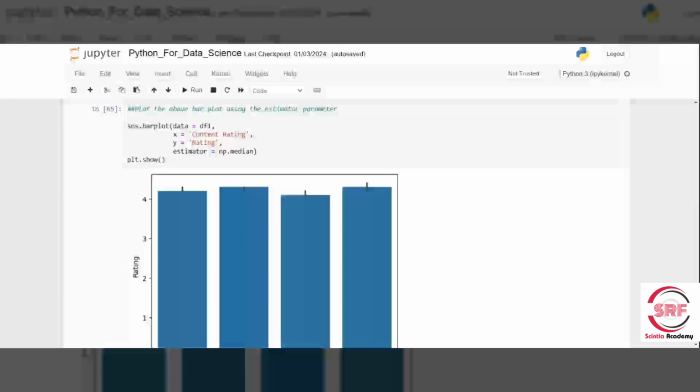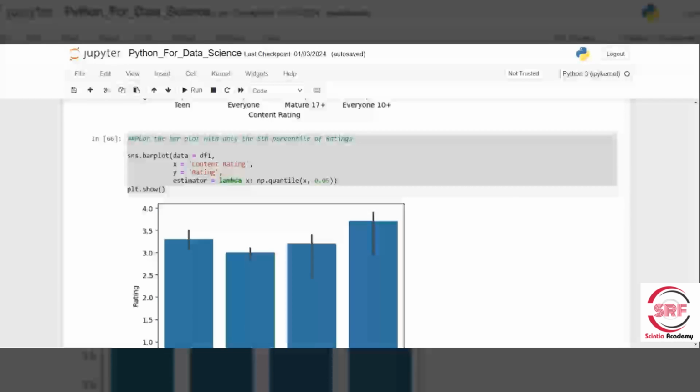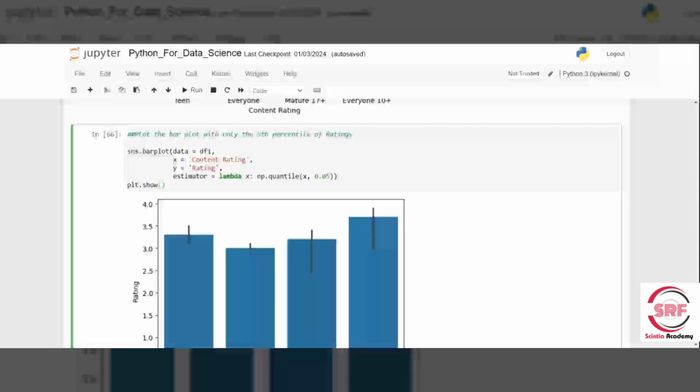And the next line of code, this sns.barplot. This code utilizes Seaborn's barplot function to create a bar plot. The data parameter specifies the data frame containing the data, and the x and y parameters determine the variables to be plotted on the x-axis, content rating, and y-axis, rating, respectively.